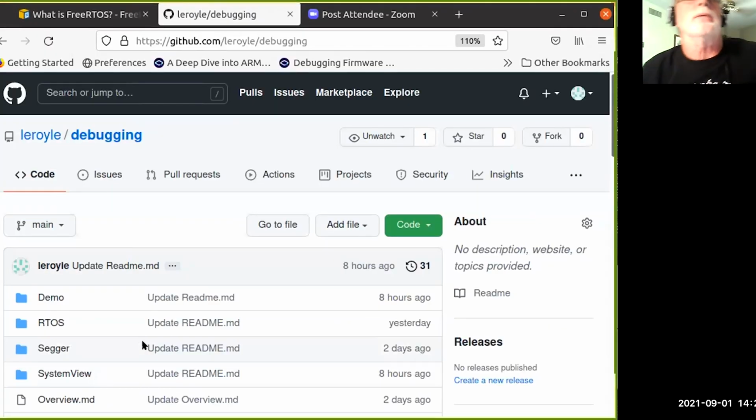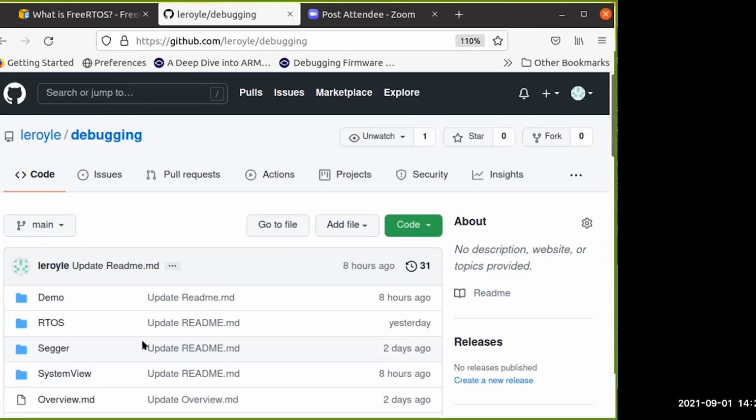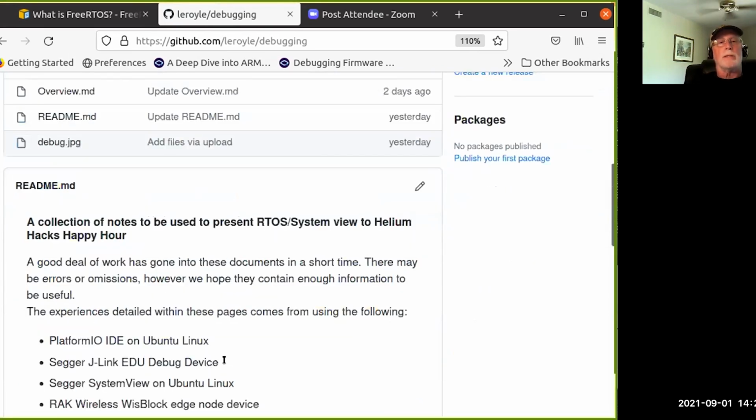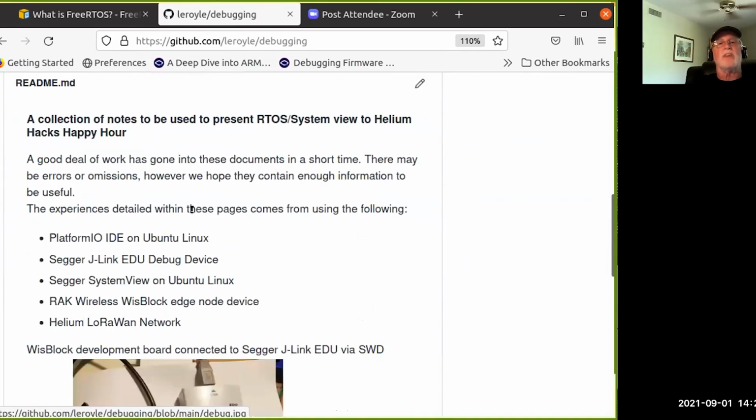I have a collection of the documents I'm going to walk through, kind of notes to myself. I've posted that out onto chat as well, and that will be available to whoever wants to go down this road. So this is my document that I have out on GitHub. Basically I wanted to document all of this stuff because it took me a while to get everything up and running. But the top level README tells about the environment we're looking at.